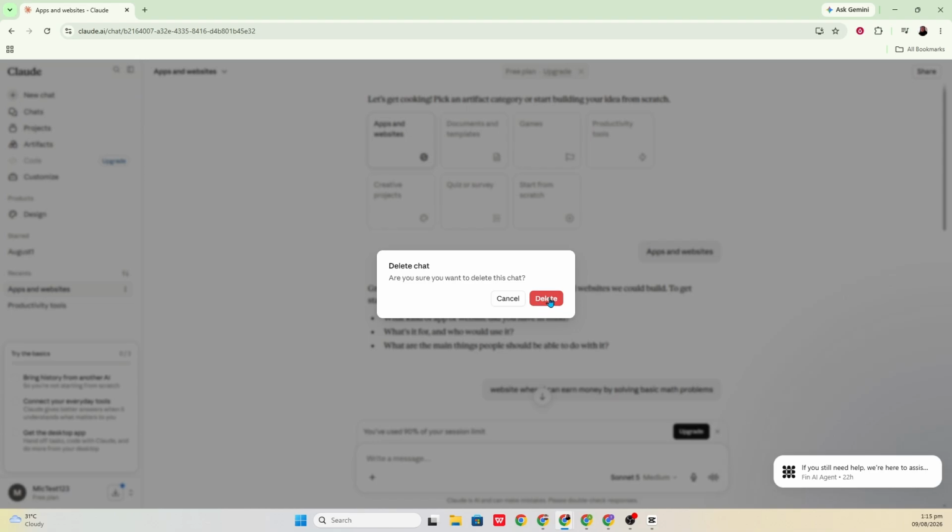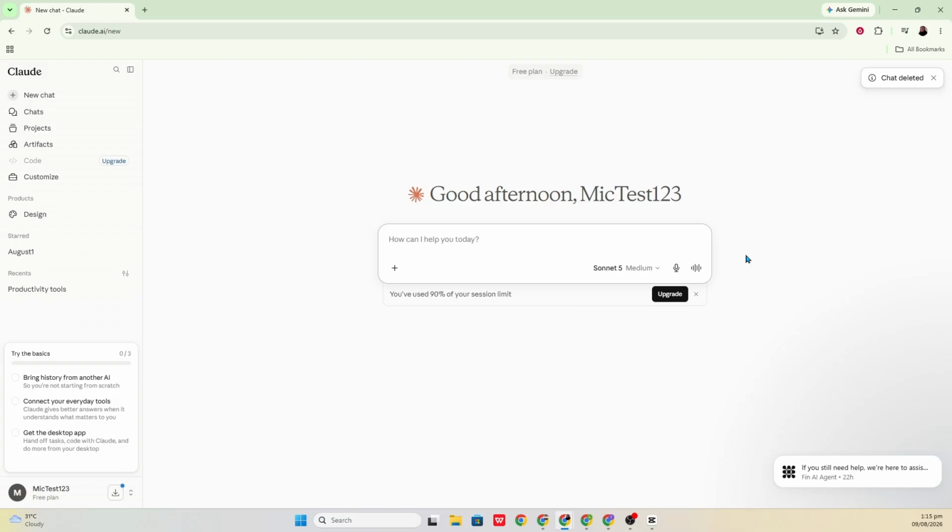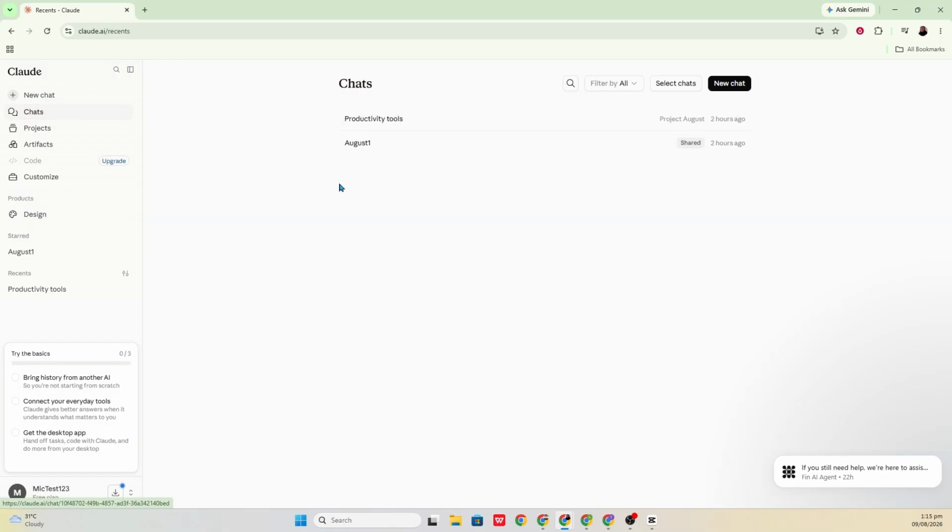After you confirm the deletion, the conversation should disappear from the sidebar and should no longer be accessible from your chat history. If the sidebar does not update immediately, give it a moment for the change to appear. To remove another conversation, repeat the same process.